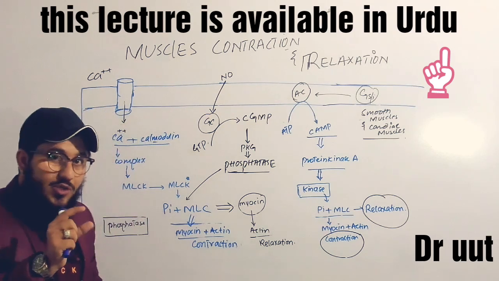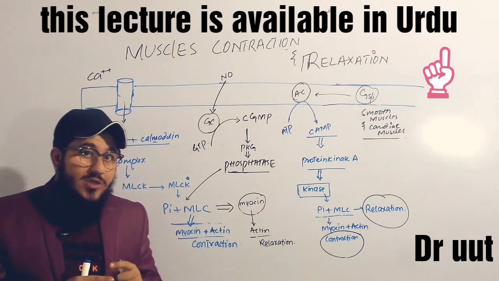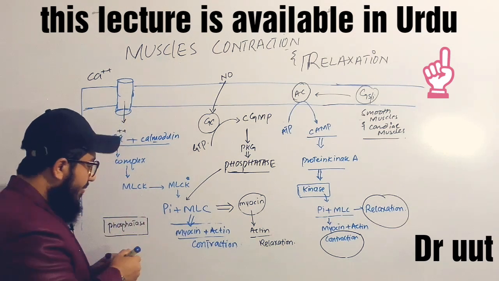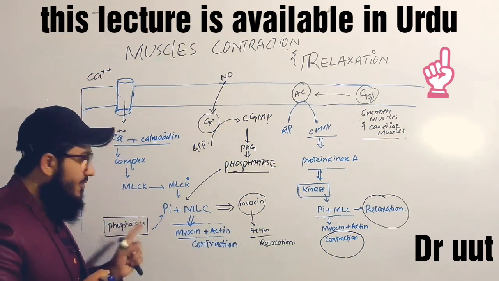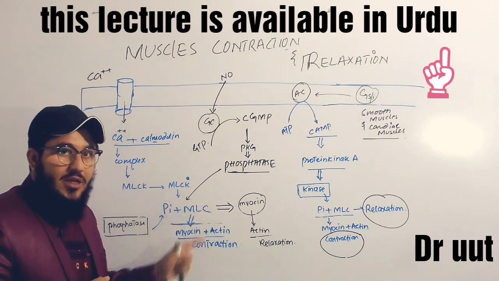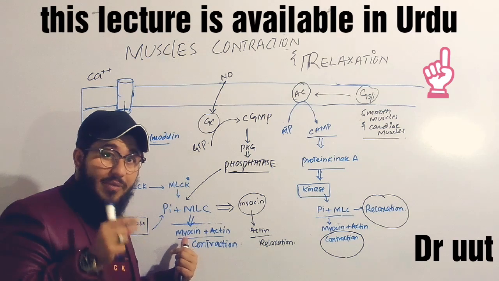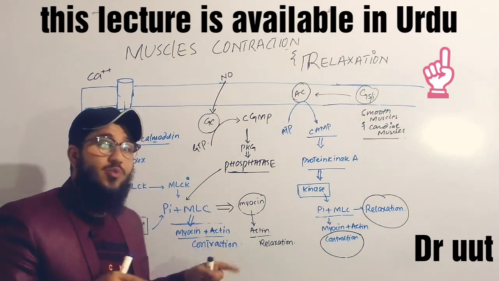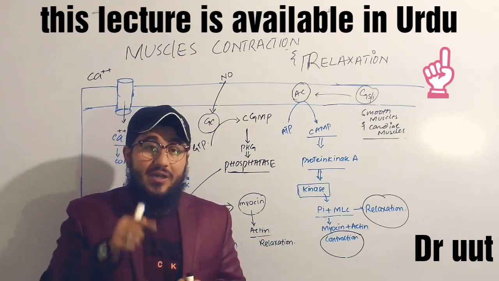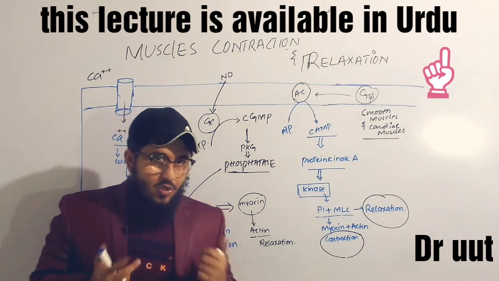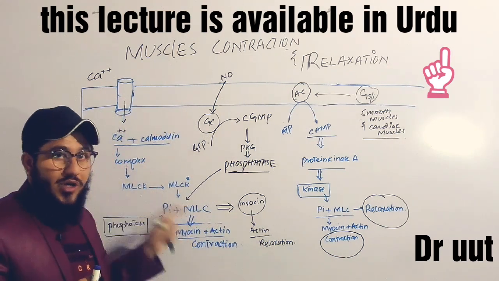And we have another very interesting enzyme known as phosphatase. This enzyme is actually responsible to cause the relaxation. How? By means of removing this inorganic phosphate. This phosphatase removes the inorganic phosphate from the myosin light chain. Like this, what will happen? The myosin will become inactive. Now this inactive myosin will no longer have any kind of interaction with the actin. So when actin and myosin are not interacting, you can say that they are just going towards relaxation. So like this, the phosphatase is responsible to do the relaxation and the calcium is doing the contraction.